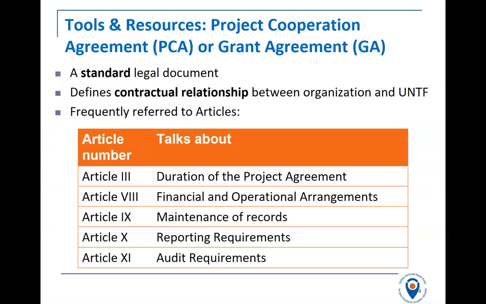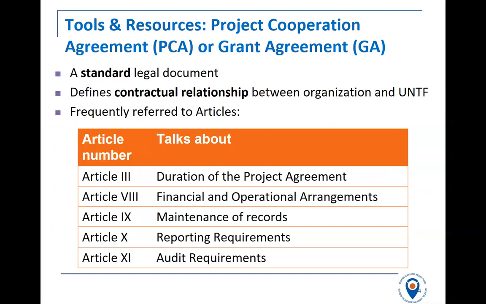Article 8 sets out the disbursements. So you will have received a list of when your annual disbursements will be sent to you. So each of you have a set amount for your grant, and we have agreed according to your budget how much you will receive every year. And it also includes the prerequisites for disbursement of the next tranche and the minimum delivery rate, which is 80%. So you have to spend 80% of each tranche before you will receive the next.